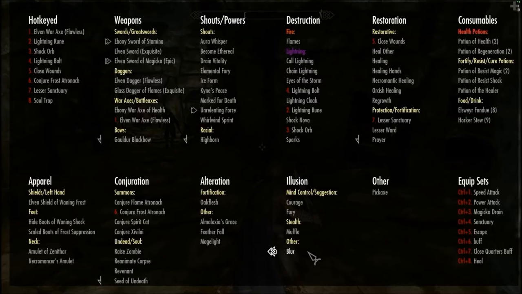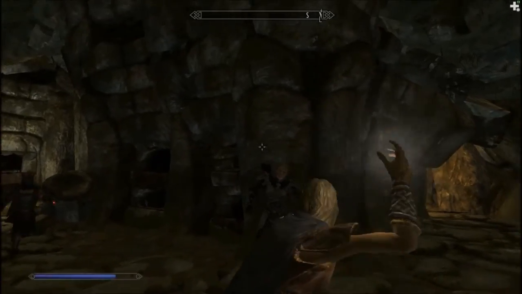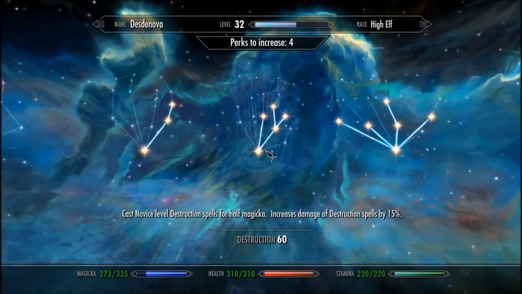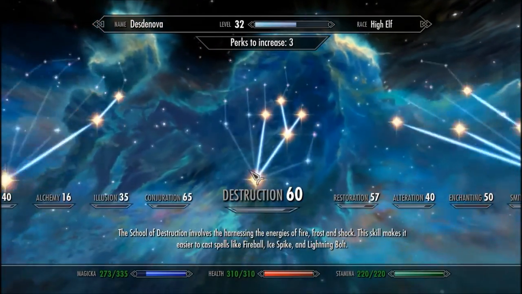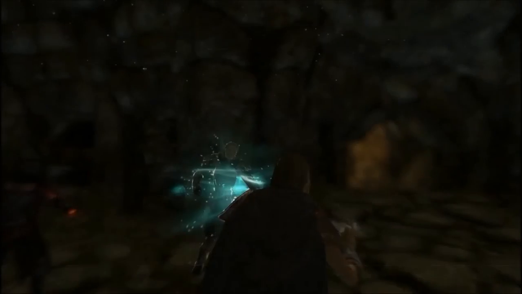Now, a couple things. I noticed while I was doing all that lightning, I got enough skill ranks to get the perk I wanted. There we go. I need three more in restoration. Okay.